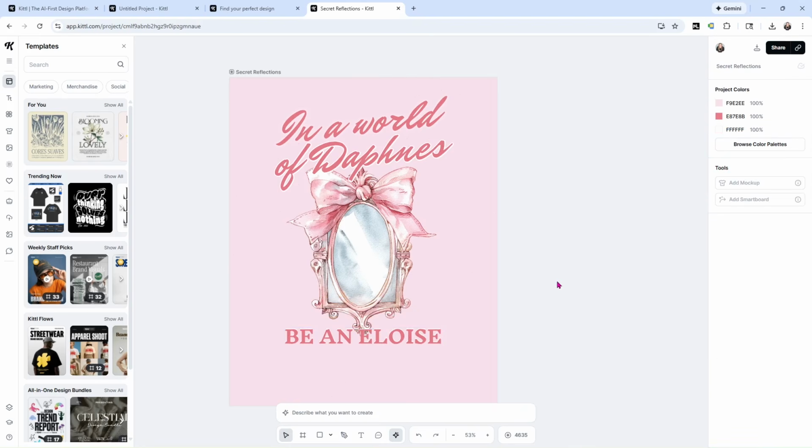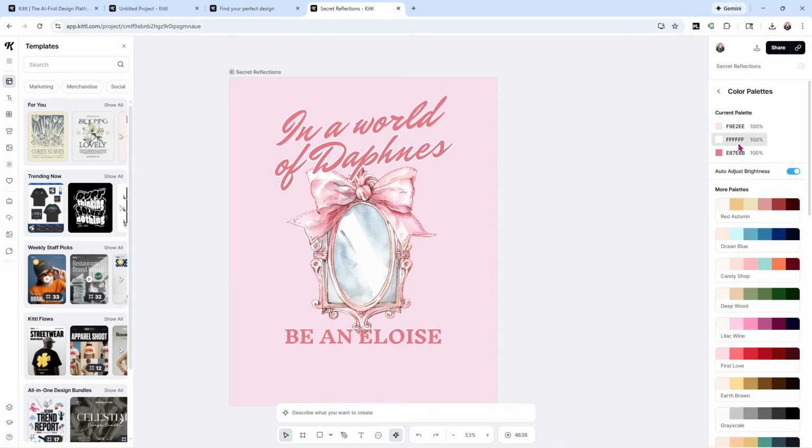So I'm just going to fix that angle. Now what I can do is I can actually get rid of this background color if I want to. And there are a lot of things that you can do to zhuzh your design, so to speak. So again, you can sit here, you can change colors. Maybe you want it more blues. Maybe that's the vibe. Maybe you want blue writing.